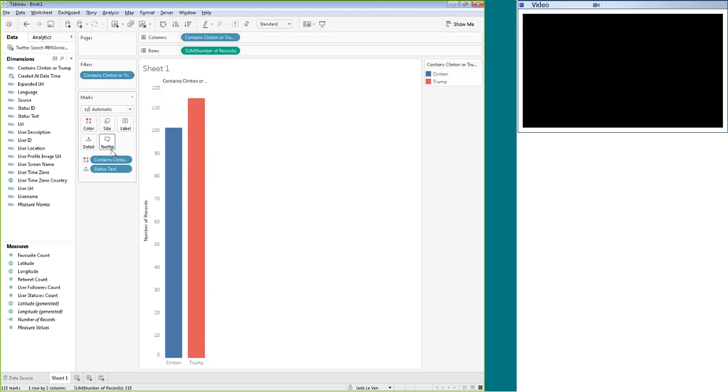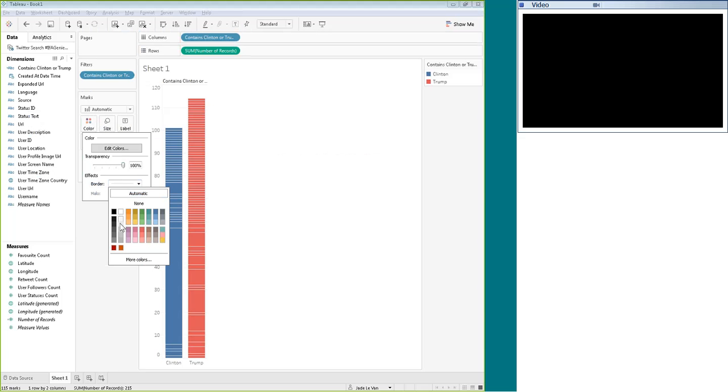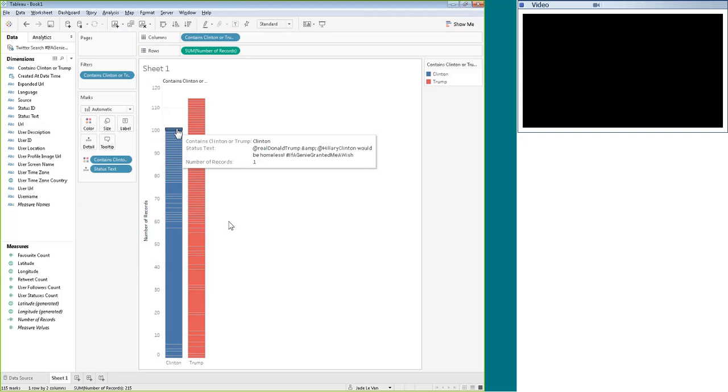And if I put status text on detail, it will just detail all of the tweets one by one. And I can make that more obvious by bringing some border to my tweets. That's a bit aggressive. All right, like this. And now when I hover over a tweet, I see what people are wishing.